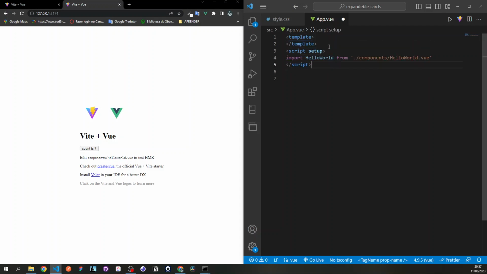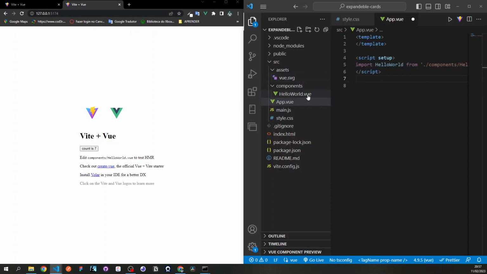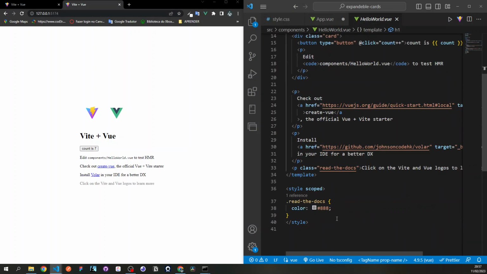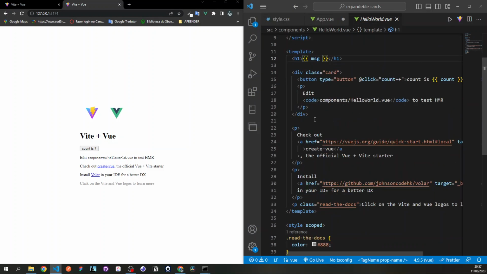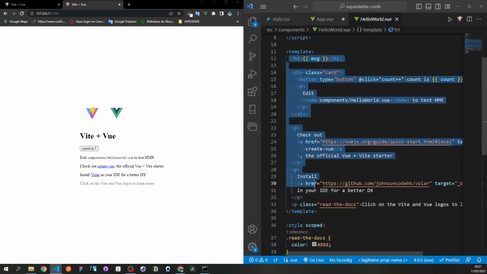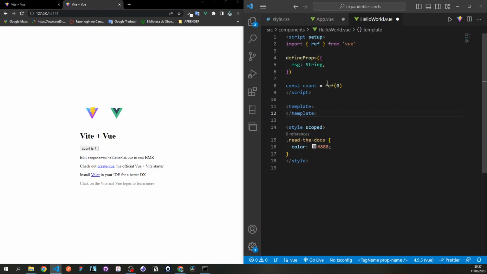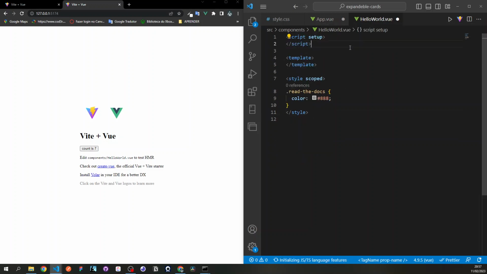I like the template to be above. And now under our component, we also are going to delete everything, and let me put this script below.